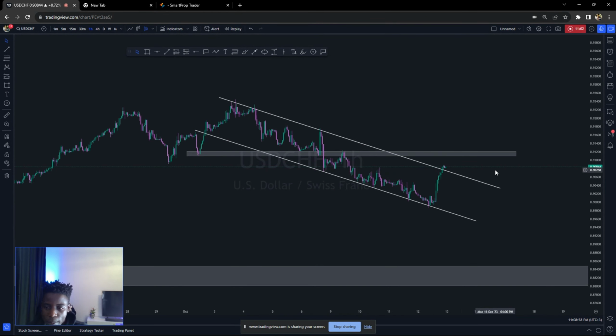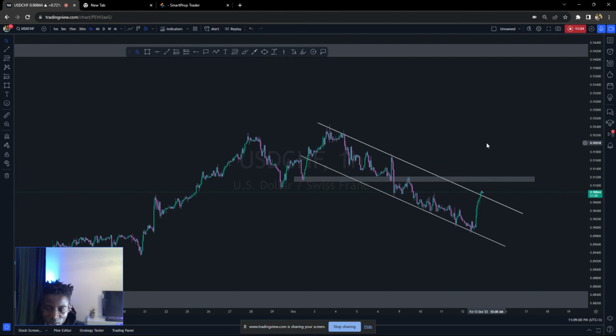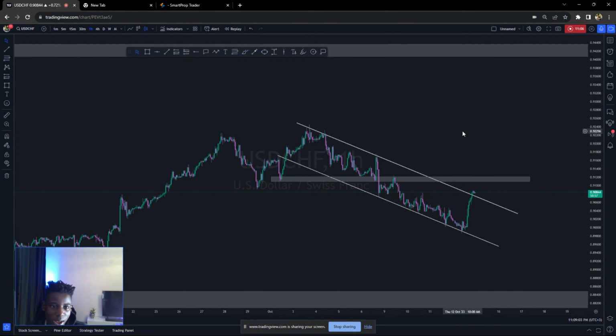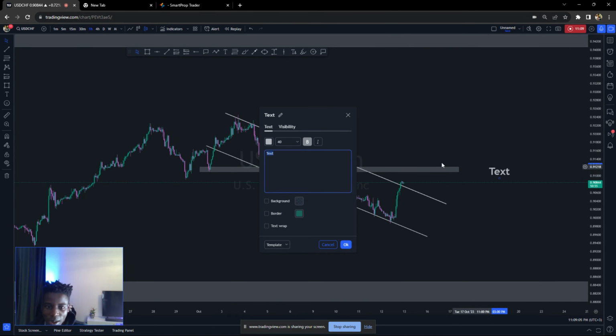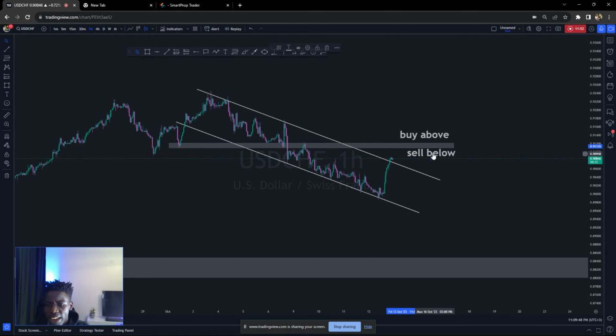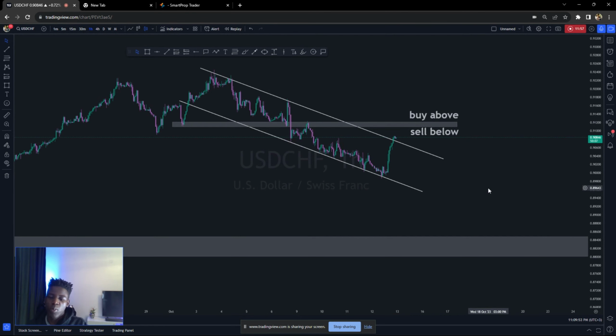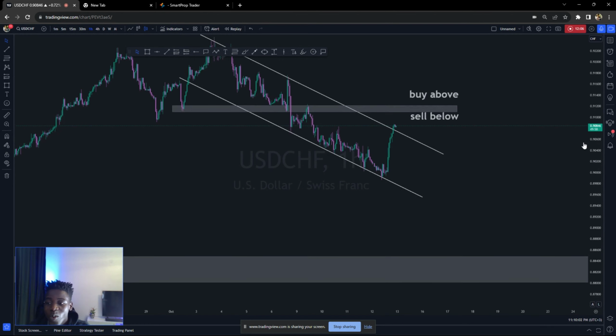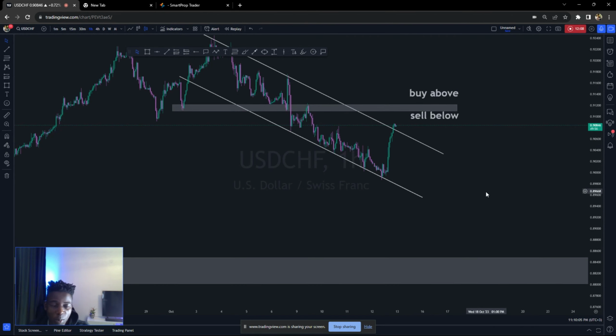So what can I look at? How do I choose the direction? So this is where I type in like buy above. The reason why I do this is because I don't want to mess up. Because the market can make a retracement from here and be like, now we are dropping, I start selling or I start buying. I would rather set my alarms from here.